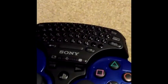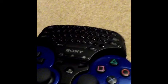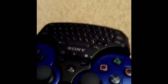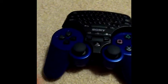The only thing I'm not very impressed about is that it doesn't hold a charge very long. Also, if you're one of the people like me that doesn't like to have it on the controller while you're using it, you can just have it sitting off to the side if it's charged. But if it's not charged, plug it into your PS3.